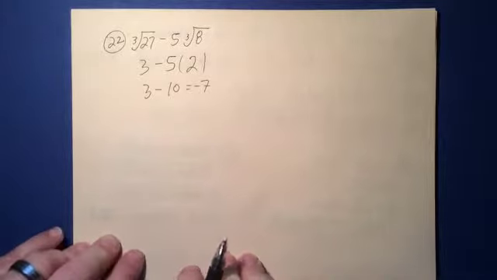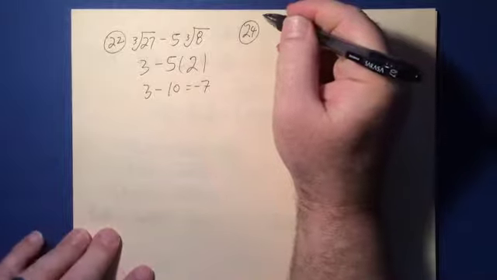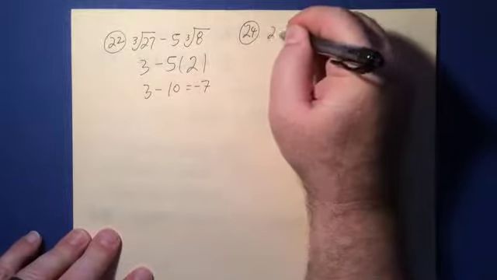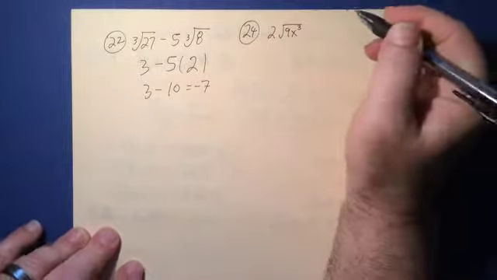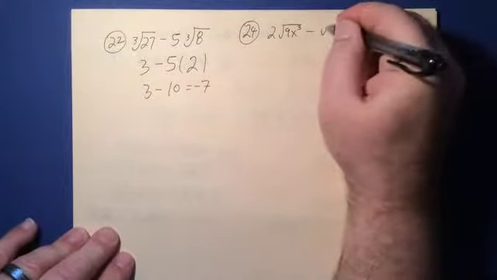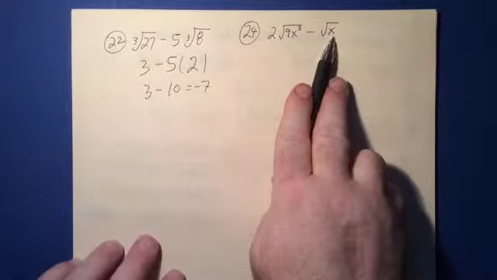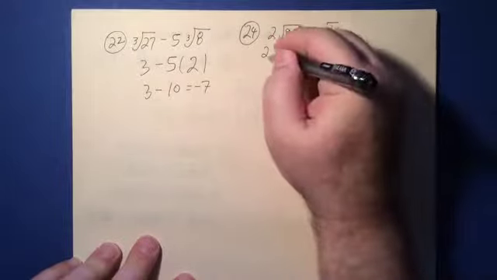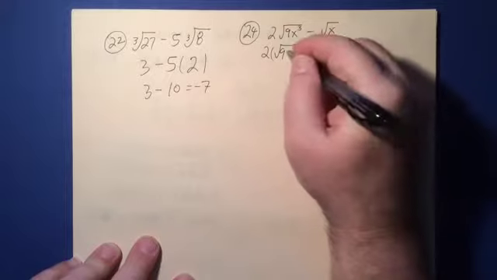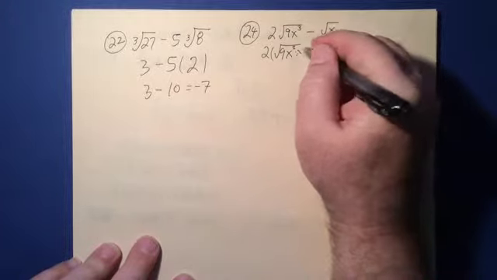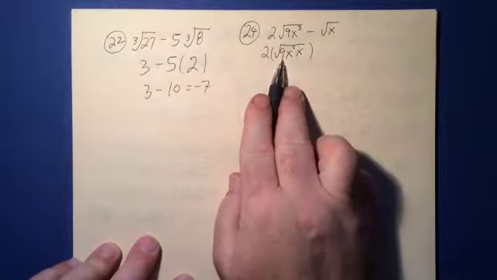We'll begin to throw some variables into the mix now as we go into question 24. And let's examine what happens here. So we have 2 times the square root of 9x to the third minus radical x. So somehow out of this, we want to be able to get a radical x. So I'm going to break this up under the radical a little bit. We already know 9 is a perfect square, but x to the third is not. So I'm going to split this up into x squared times x. Well, I know that 9 is a perfect square.